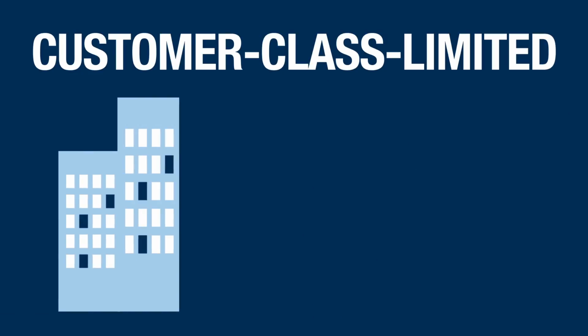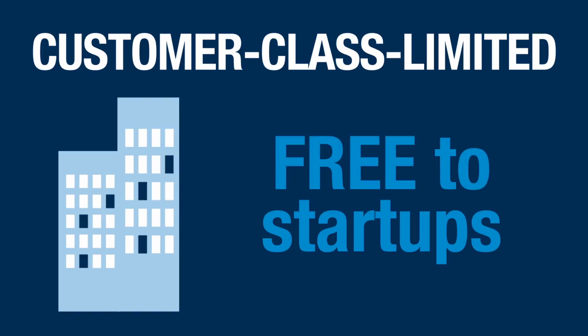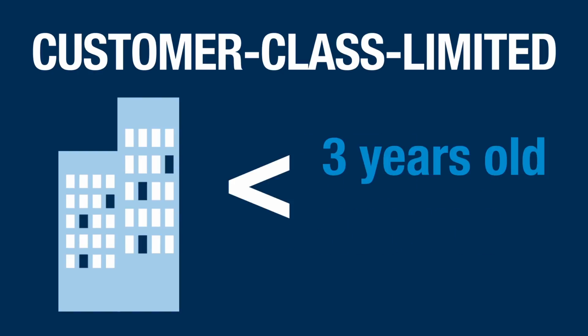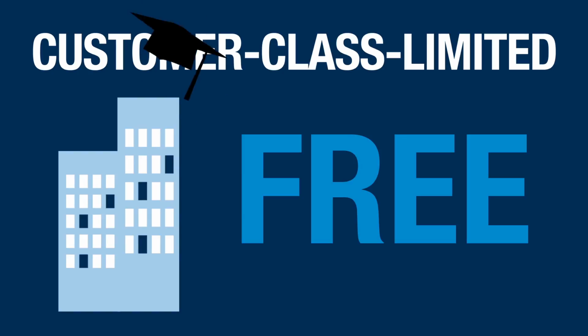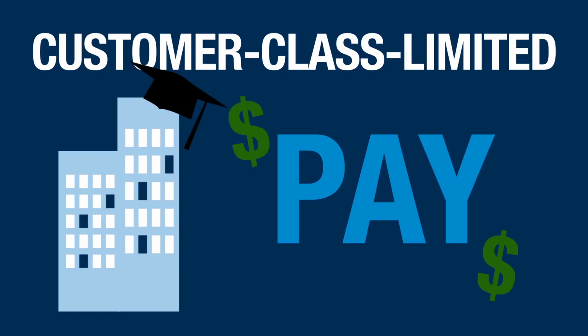Microsoft is an example. They'll give away all of their enterprise software for free to startups. If you're less than 3 years old with less than $1 million in revenue, you can get all of Microsoft's enterprise class software for free. As you graduate from that category, then you have to pay.